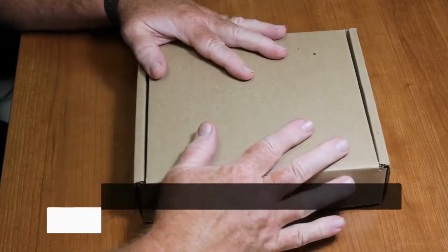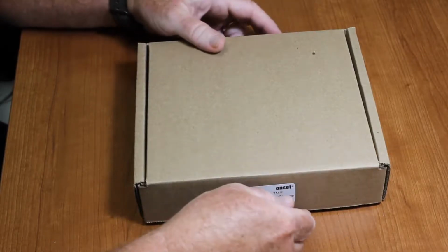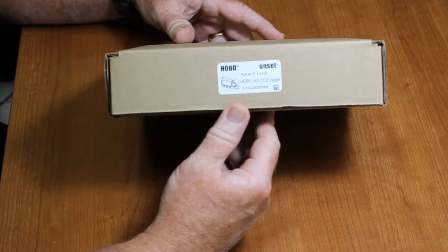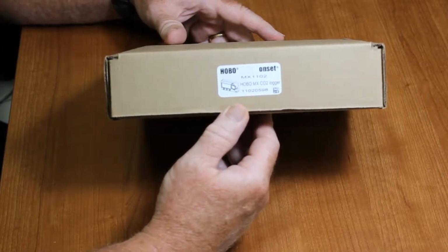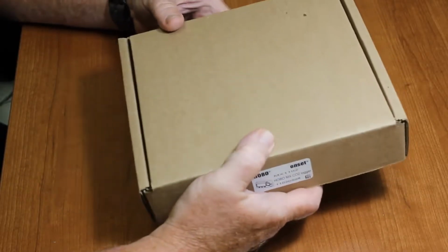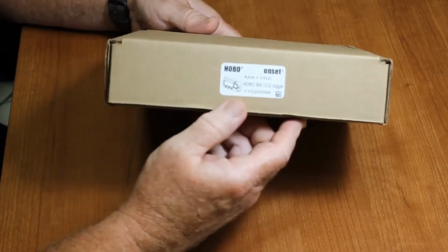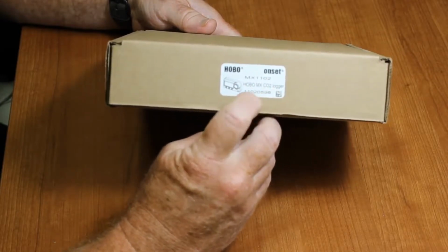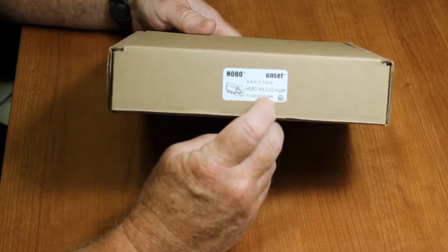Here we have an MX1102 Bluetooth low energy CO2 temp RH logger in the box. This is how it's received. That's the way it's shipped from the factory. The label on the box has the part number, the description, and the serial number of the device.